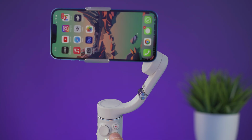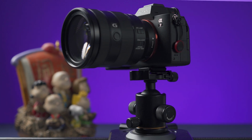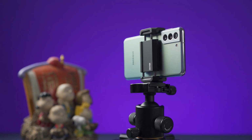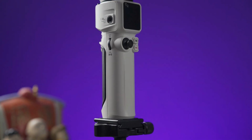I also like the fact that one single slider can be used with all my different cameras. With a gimbal, most of the time you need a specific one for a particular device. But here I can use this, for example, with my Sony camera, the GoPro Hero 10, the DJI Pocket 2, my smartphone, and I can even use the slider in combination with a gimbal.